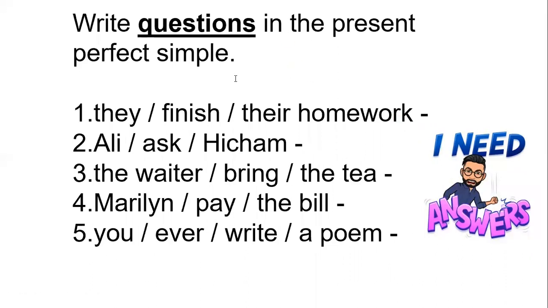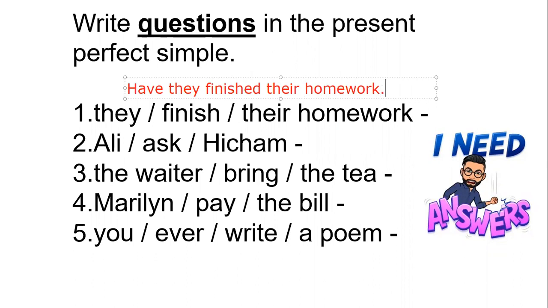Welcome back. So, first one, they finished their homework. Write questions in the present perfect simple. What are we going to say? Very good. Have they finished their homework? Just like that? No. Question mark. Very good. Have they finished their homework? Can we add something? Yes, very good. Yet. Have they finished their homework yet?